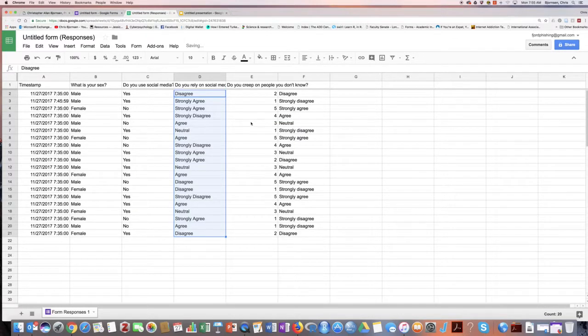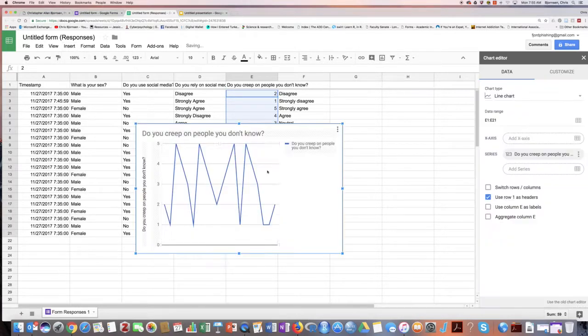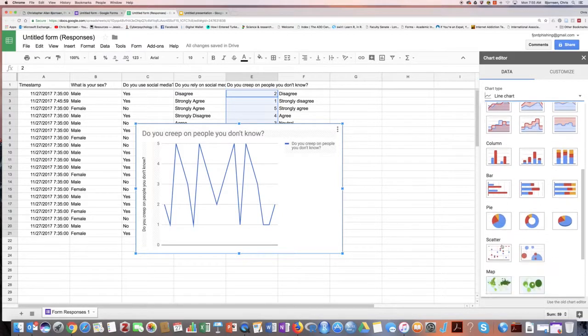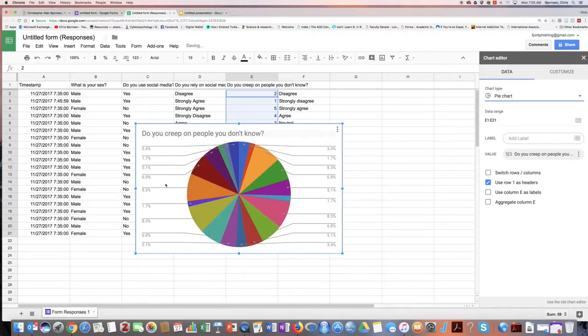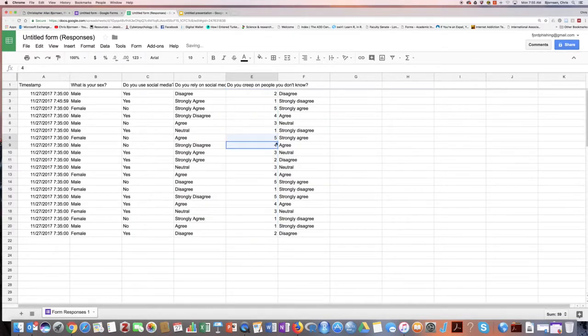But if you try to do a pie chart of this information, and if we do a pie chart, that's not right. So we would need to delete this. And if you have data that come in as numbers, then you simply need to create a new column and type in the labels.